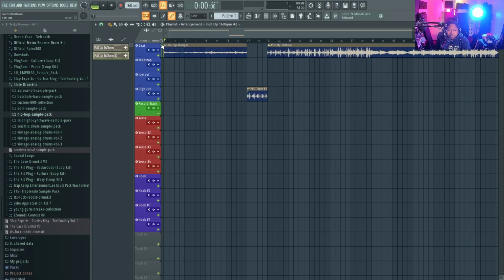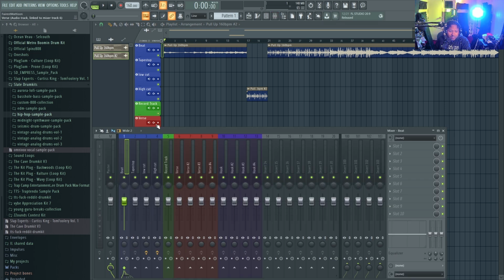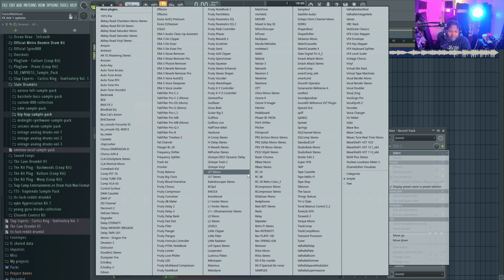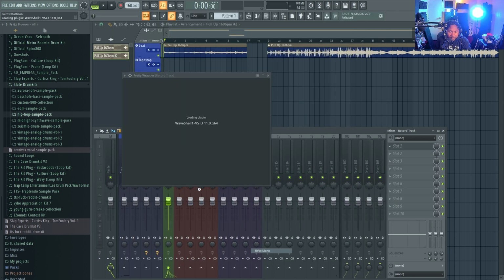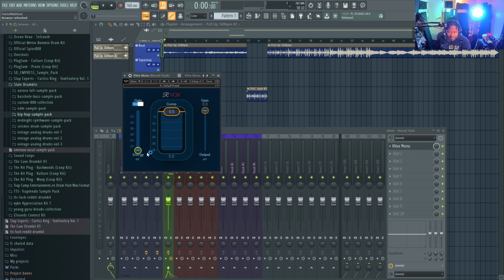All right, so now we got this set up. Let's go ahead and get ready to start recording. So why do I have a record track, verse track, artist? You tell me, am I just going to pretty much record them? No. What I'm going to do is put all my main effects on my record track. So, for example, let's put in RVox, because RVox is like the go-to plugin for recording stuff for me. It's like my favorite plugin. I like to set the gate to about 45, just to get a little gate. And we might add a little bit of compression up in there, make it sound nice.